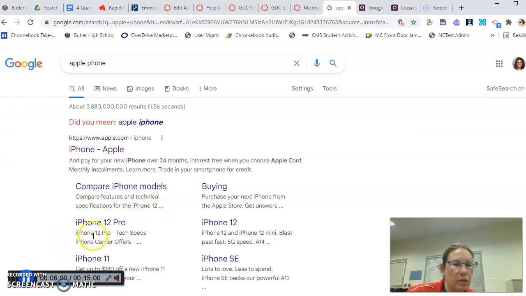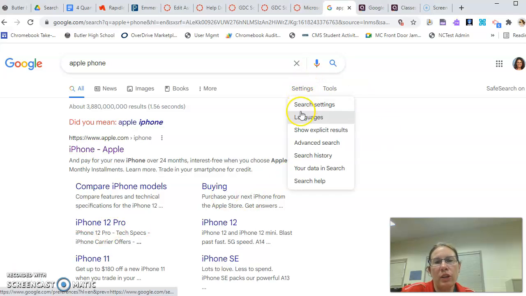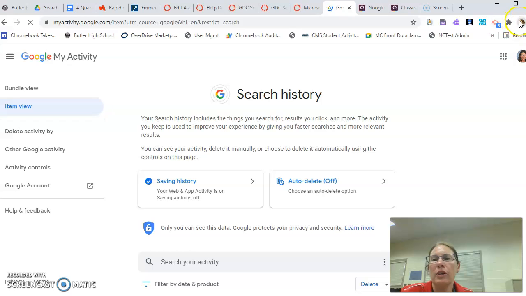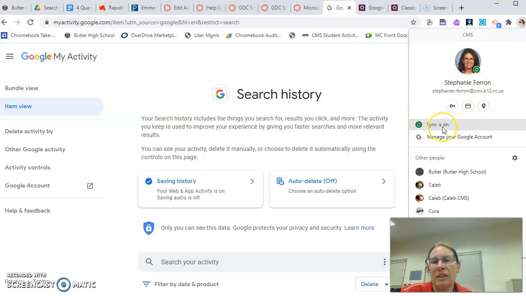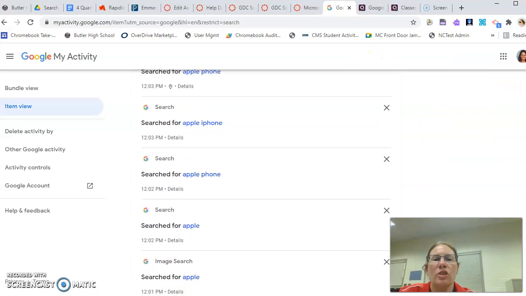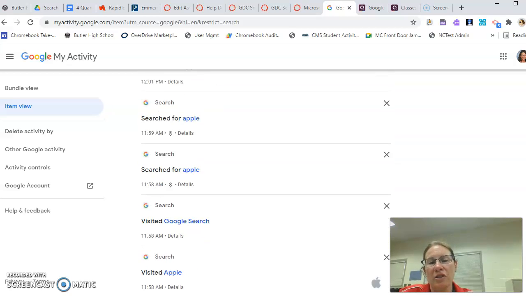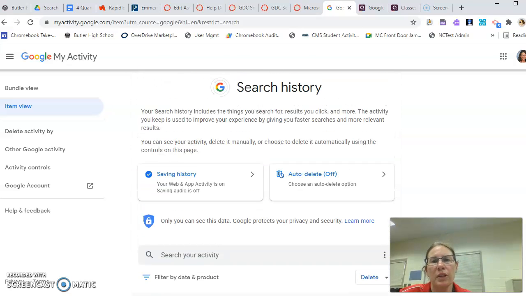So for advanced searches, if I go under settings, I can change my search toolbar for history and languages. I can search the history, which is really cool because if I have my Google Sync on, which is up here, and I have it synced to all my other devices that are logged into Google, like my phone or other computers, I can actually search my browser history. I know I searched Apple earlier today. I want to see that from my phone, and I can actually pull it up. So that's really super cool with history.